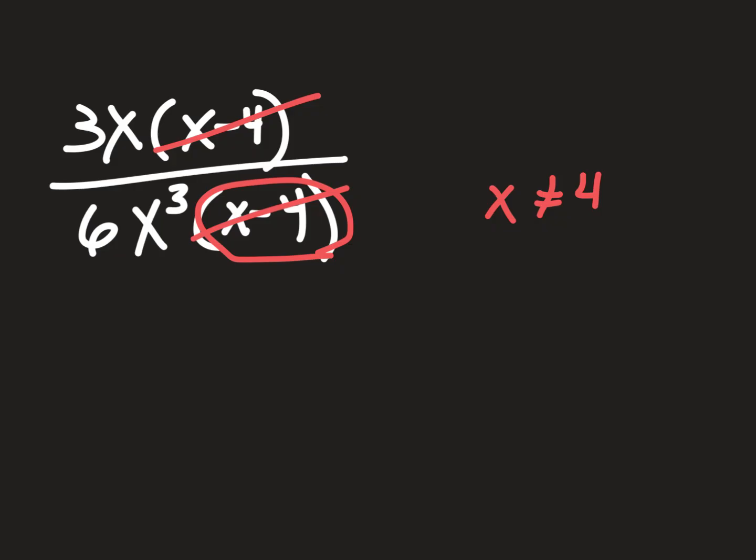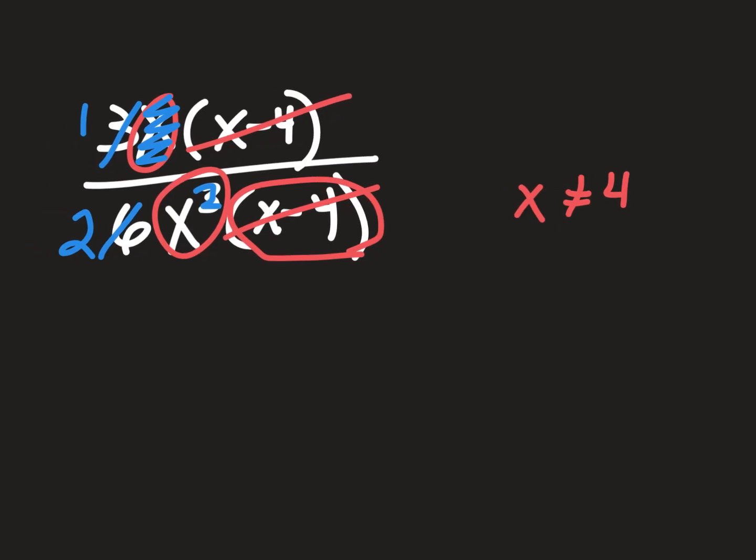All right, is there anything else that would cancel or simplify? Yes. This x here, and there's x right there. So this x can cancel, and instead of x, I would now have only 2 of them left. And then the 3/6, of course, is 1/2. Now, if you don't want to do it that way, the way I like to show is 6 is like 3 times 2, and then just cancel the 3's.